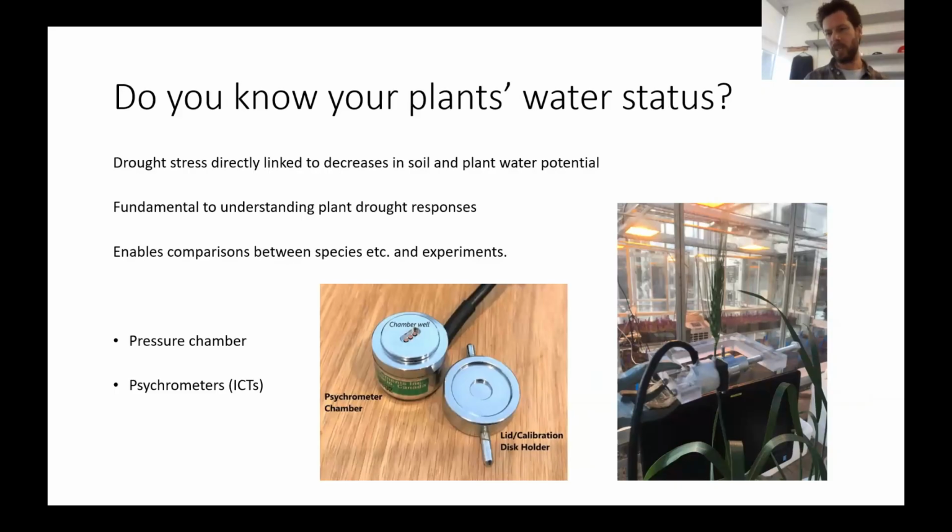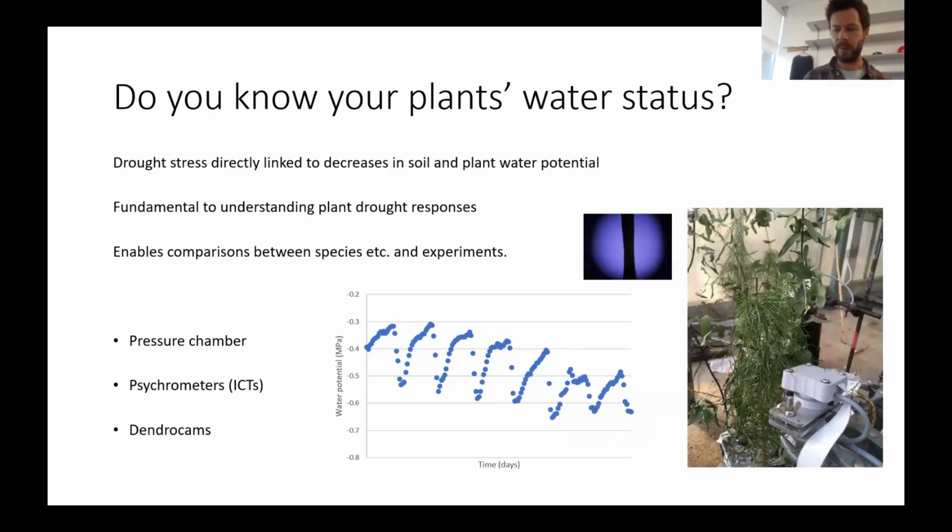Psychrometers are useful for giving you continuous data of a plant's response during drought. The disadvantage is that you tend to only be able to set up one per plant, and with limited numbers, because of the expense and the work and effort in getting them going. But if it's a representative plant, you could use it as a surrogate for the response of the other plants.